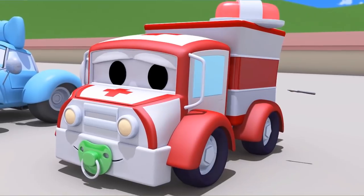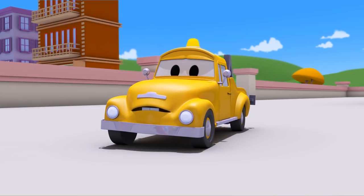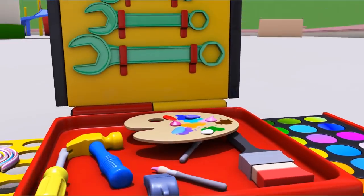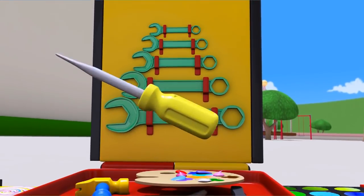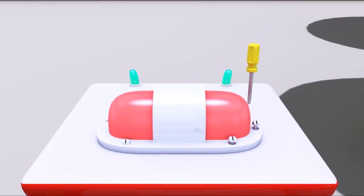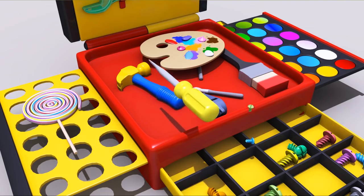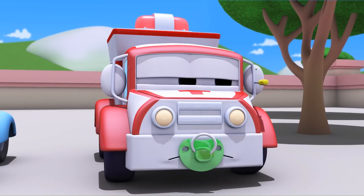Looks as good as new. Thanks again, Tom. Oh, something's missing? Of course. Baby Amber's siren needs some repairing, too. You might need one of those to fix baby Amber's siren, Tom. Time to fix baby Amber's left wing mirror now. Don't move, baby Amber. It's only a bit of fixing.